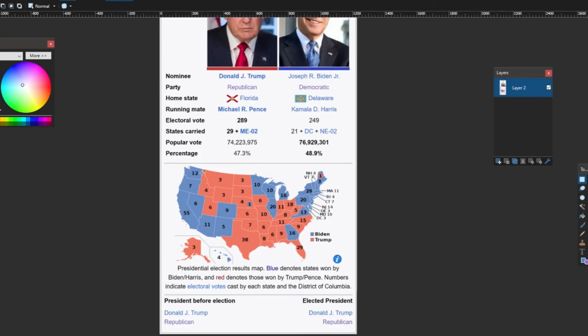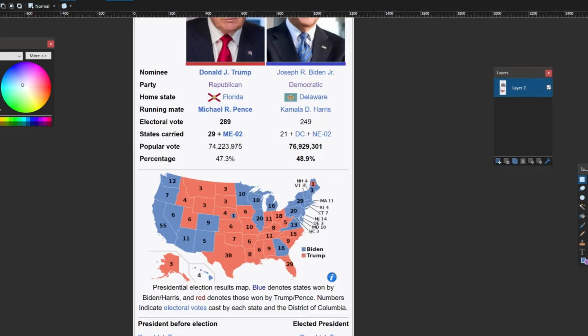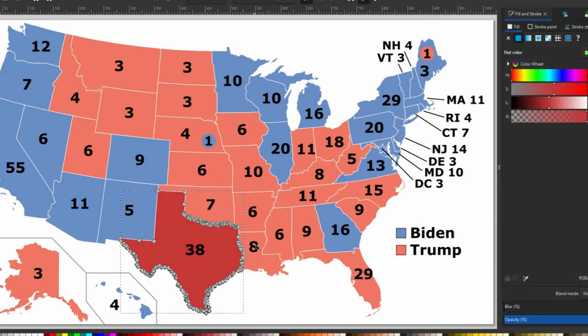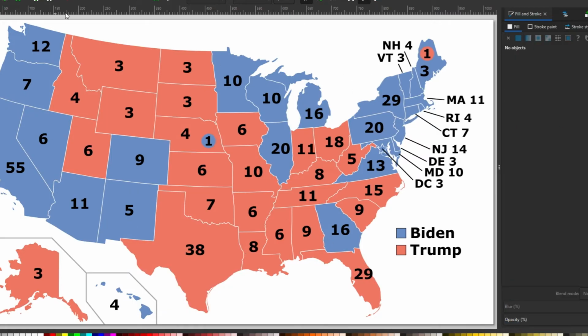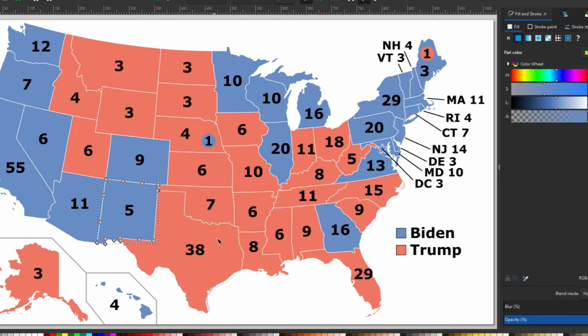Now it's down to the fun part, where you can actually start to change the map. So go back to Inkscape and get the 2020 election map or whatever year you're wanting to do. And you can click on a state like this because it's an SVG, and change it to whatever color you want.